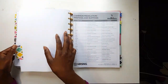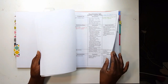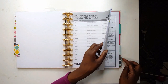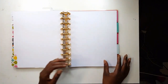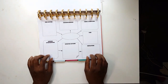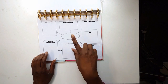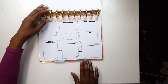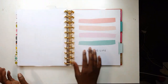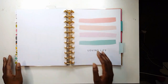Then there's a drug tables section, because I will be doing pharm. We are given drug tables that we have to take notes on, so that's what this section is. And then this last section is a concept map that I created to keep track of and study disease processes. That's what that is — that's going to be in the back.